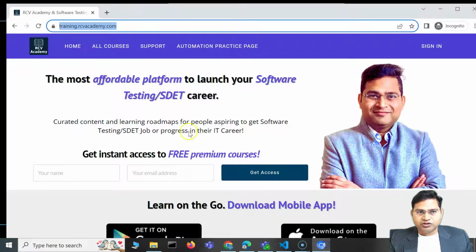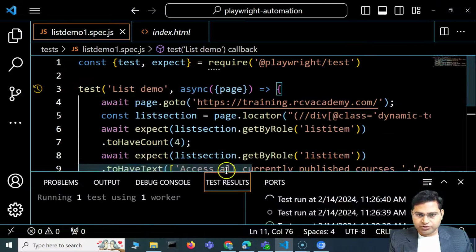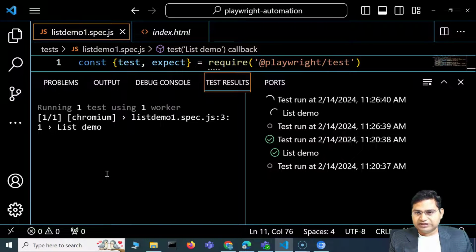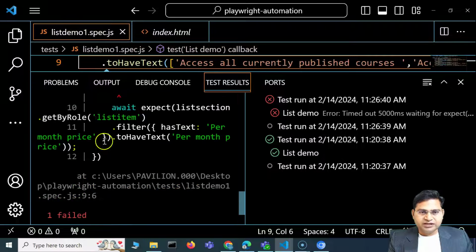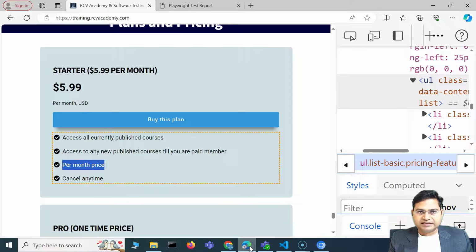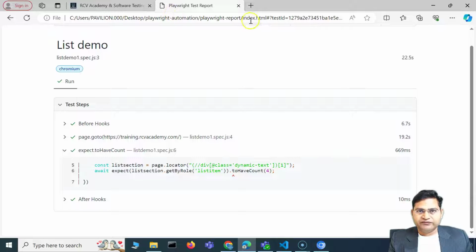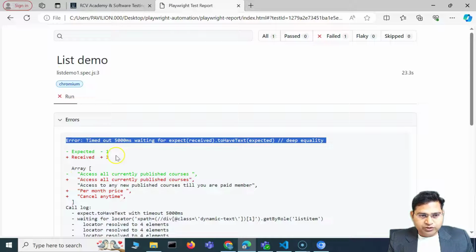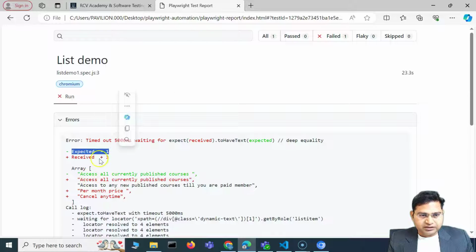Now this page is already open, so let's see if it reopens. So you can see the results in the results section in the panel here. It's actually still executing. Okay, so you'll see it has failed, right? And you'll see those details here. Let's open the report and see what has failed. Okay, so I'll refresh the same file because it gets overridden. So you'll see first what we are doing. You'll see expected 1, received 3.